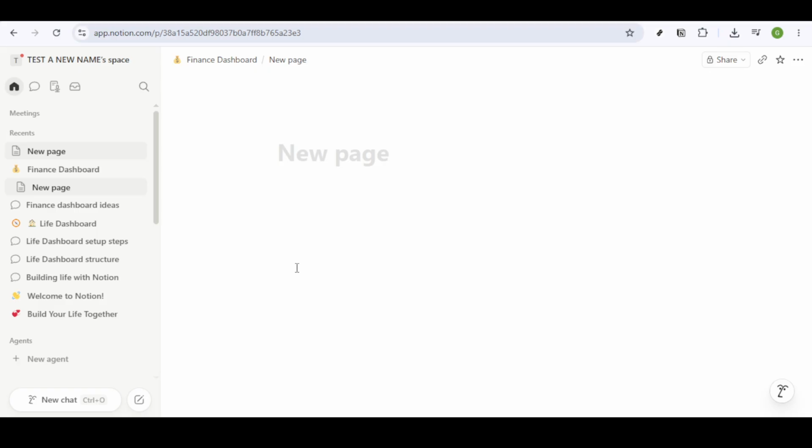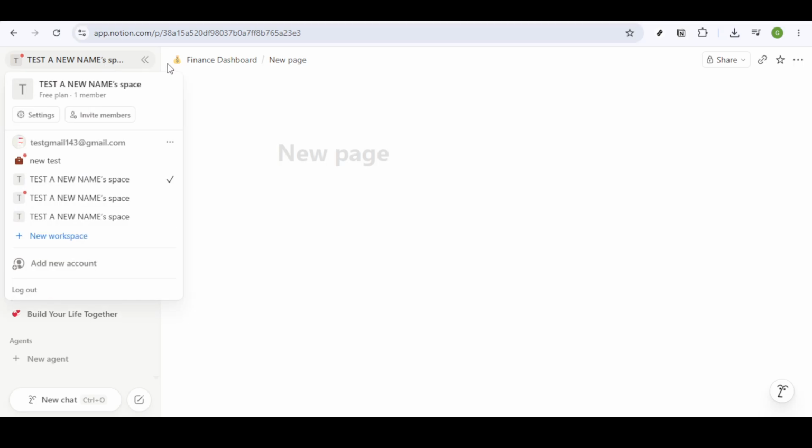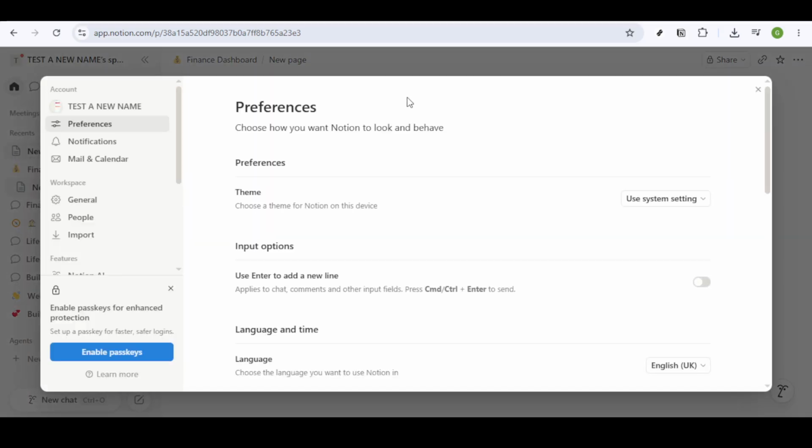To start with, you need to open up Notion and sign into your account. Make sure you use the login credentials for the specific account you wish to delete. Once you're logged in, you're going to be looking for the sidebar on the left-hand side of your screen. This sidebar is your gateway to all things Notion, including the settings. You should see an option labeled Settings there. Go ahead and click on it.